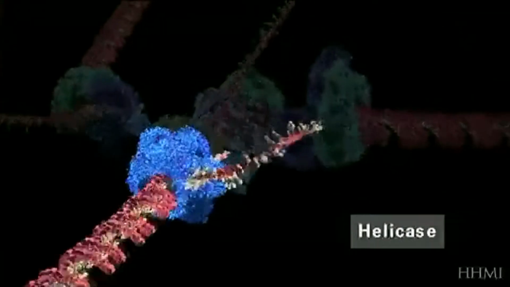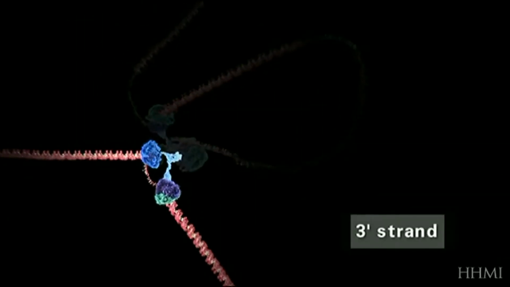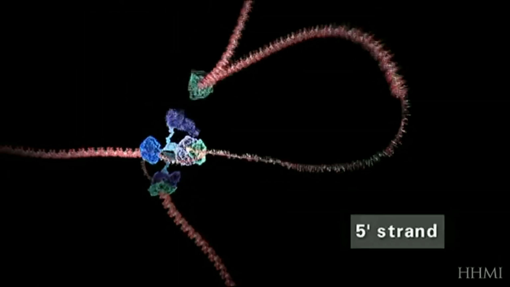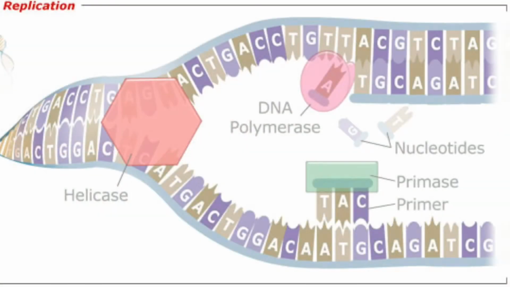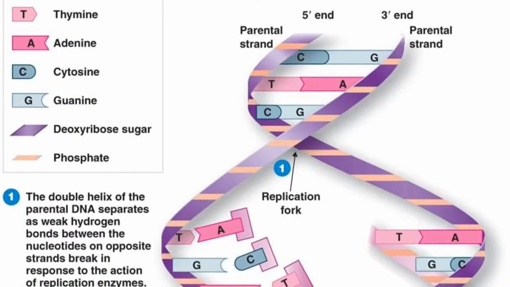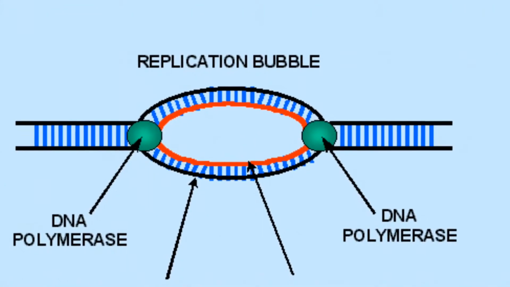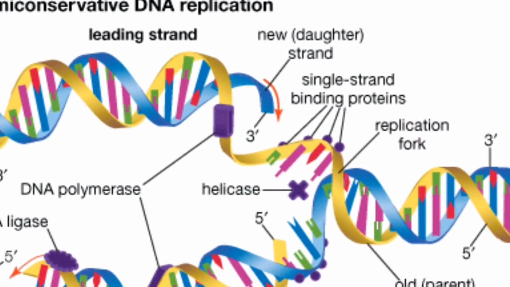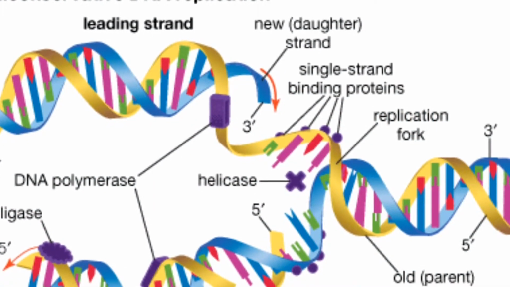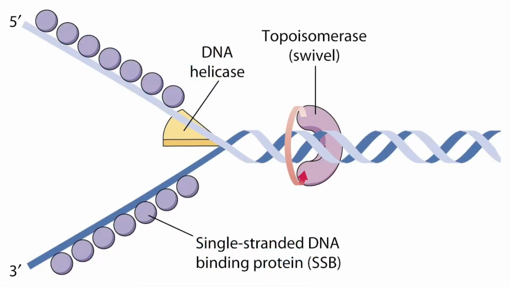Helicase goes between the 2 strands of a DNA molecule, breaking the hydrogen bonds between nucleotides and separating and uncoiling the 2 parts of the helix as it goes. This forms a split between the 2 strands, beginning at a split called the replication fork. This opens into what is called the replication bubble, or the area between the 2 strands of DNA. This bubble is held open by molecules called single-stranded binding proteins, which bind to the outsides of each separated strand and protect them from being damaged by outside enzymes.